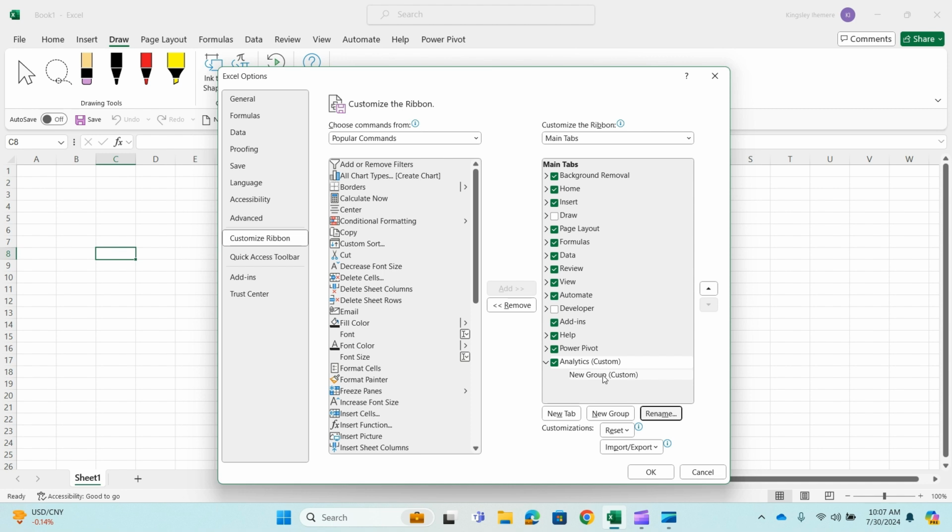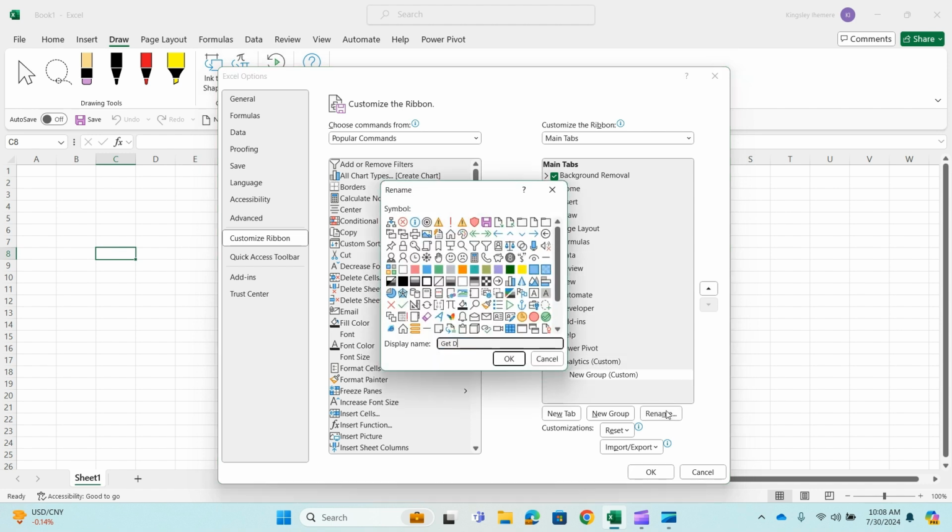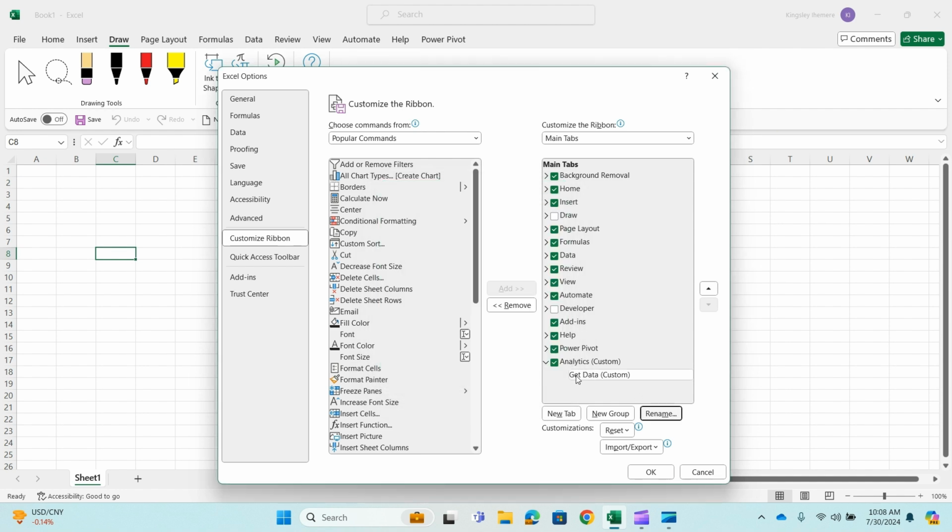As a data analyst, you know that the first thing you want to do when you are doing your technical work is to get the data. So why don't we create a group known as import data or get data? I'll click on this new group and rename it to get data. I could choose any icon I want to represent the group. So I will choose a random icon that looks like a file. I will choose it and create my get data. So that's it, get data.